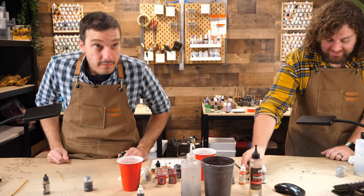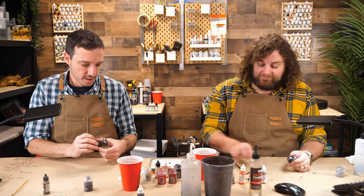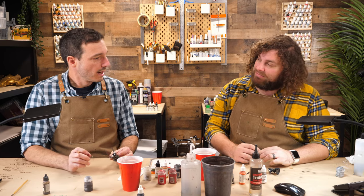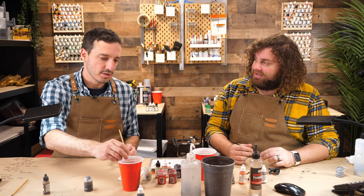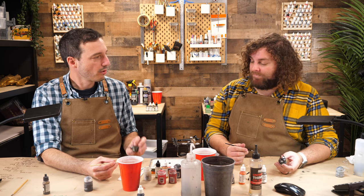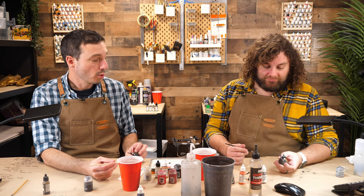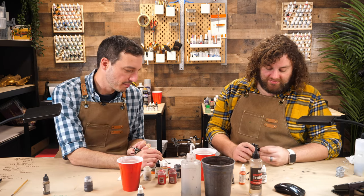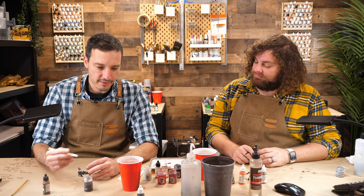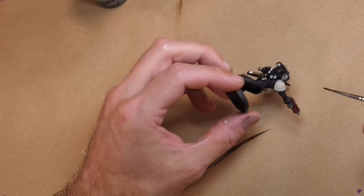Okay, so this will be fun. This is a Vallejo CPU wash, which I've not used before. You can use Agrax or Earthshade as well. Or Seraphim Sepia? Seraphim Sepia. It's a little more yellow, sure. I think actually this would be a great application for an oil wash. Oh, okay. I've used oil washes for panel lining. And I've never done that for something like this, but I think this would be a great application for it.